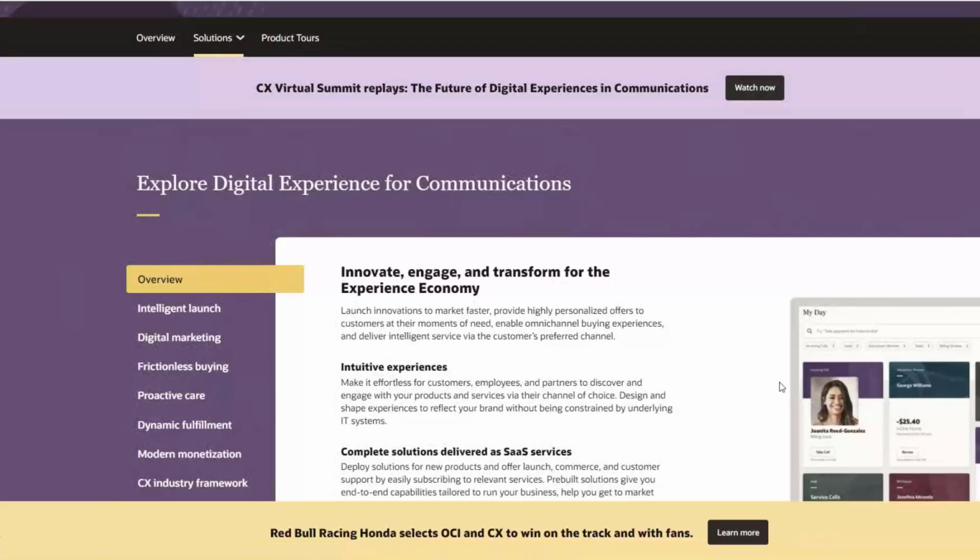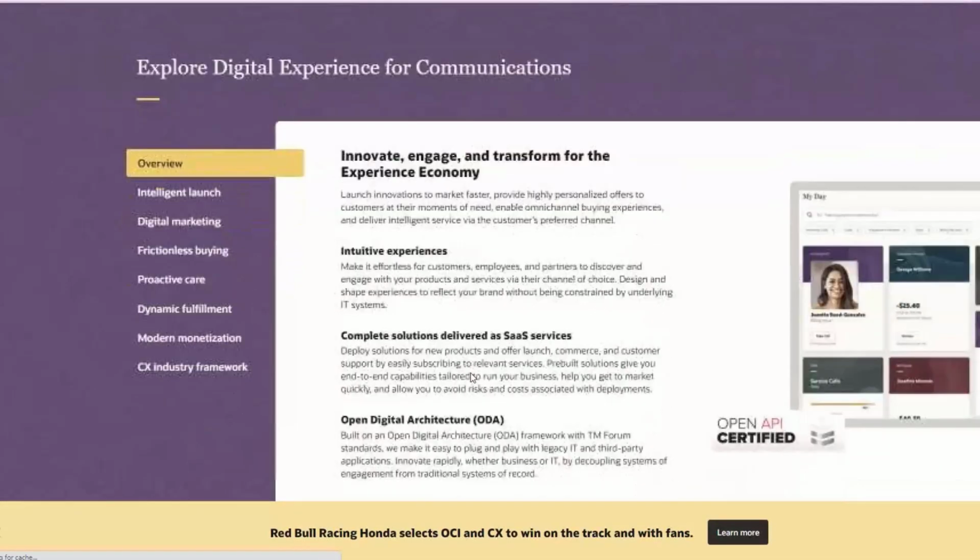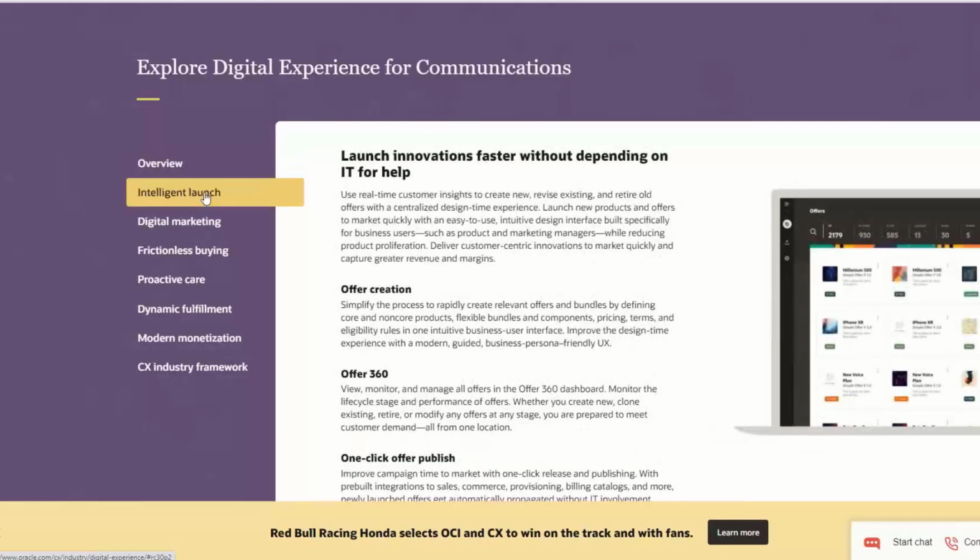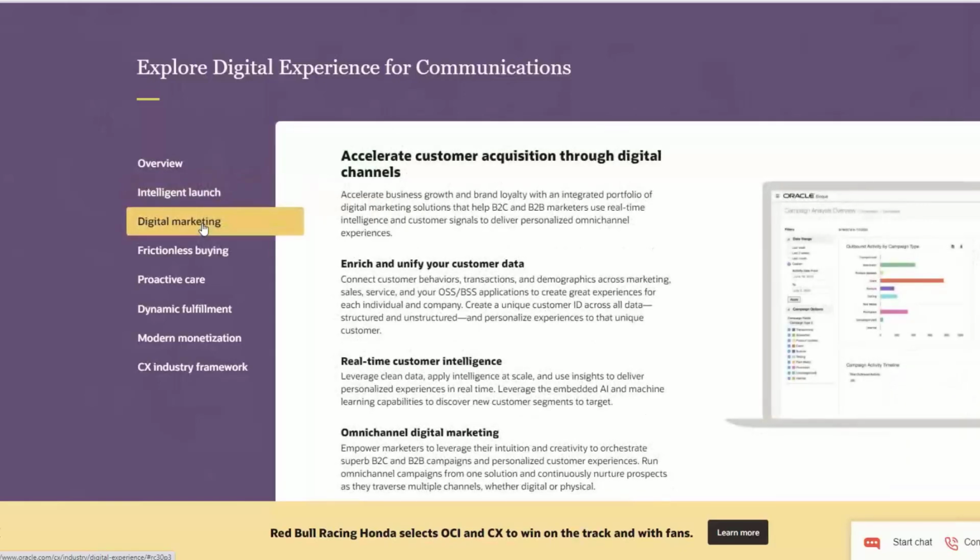Yeah. Sorry, Juris, I was just bringing up the Oracle product page to help you with the list. I'm not sure if I'm reading this correctly, but intelligent launch is like the product catalog, offer creation and all that. Here I'm speculating, it's definitely not my area of expertise. And then there's marketing, which, if you look at the screenshot here, is covered by Eloqua, not Siebel.